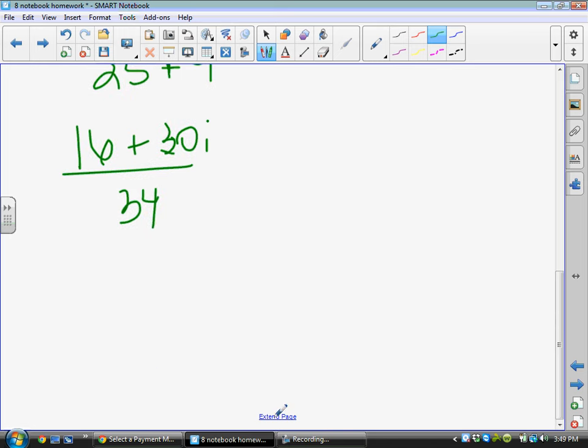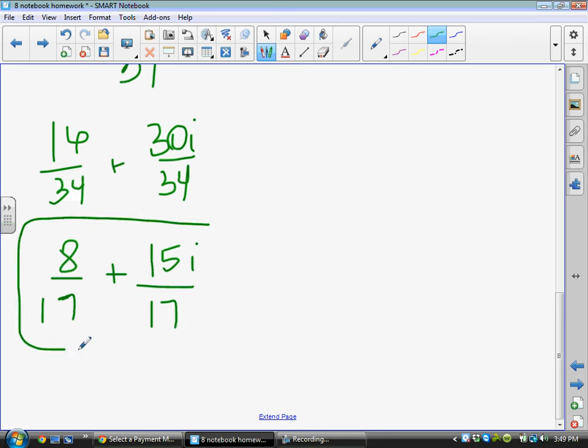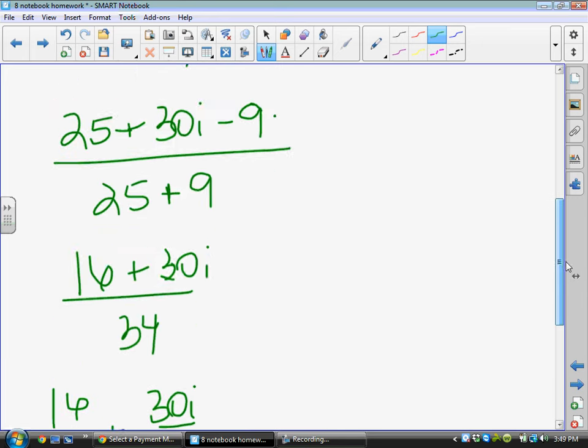We also learned we want to simplify this a little bit more to break it down into two little fractions. So I have 16 over 34 plus 30i over 34. And I can simplify both of these fractions a little bit more to have them be smaller. I can have it be 8/17 if I divide that fraction by 2, plus 15i over 17, which is also dividing that by 2. So here would be my solution for part A. Always writing it in two separate fractions, but making sure we don't have any i's on the denominator. That's what we're trying to get rid of.